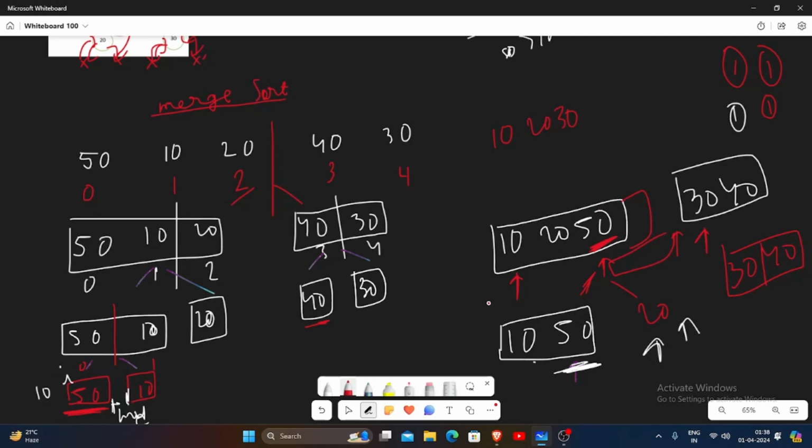I was saying mid minus i, because when we do merge sort, things would be complicated only for those who don't know merge sort. For others, they would get what I mean when I say low, mid, and what that actually means. So mid was actually this. When I break, from low to mid was one half, and from mid plus one to high was another half. Similarly, here this was mid.